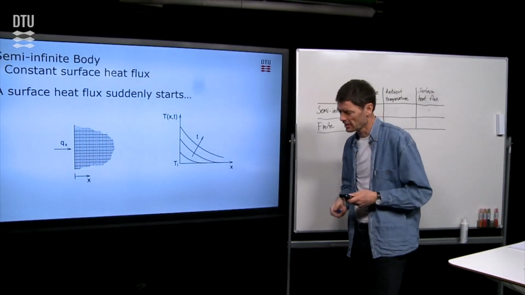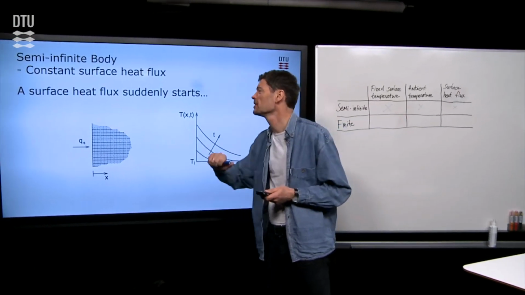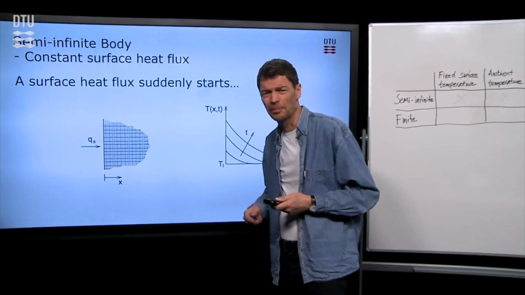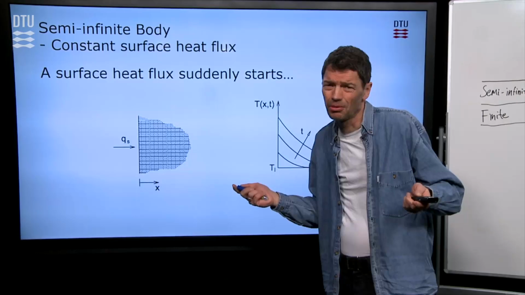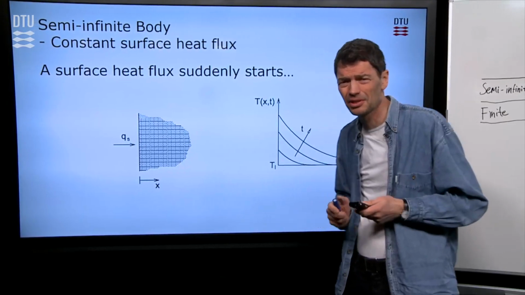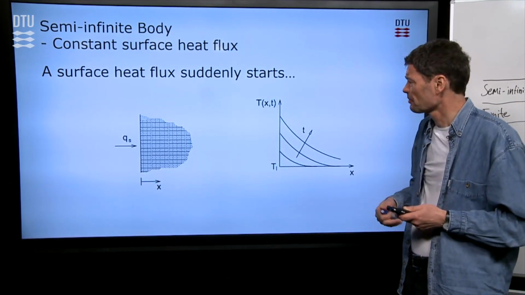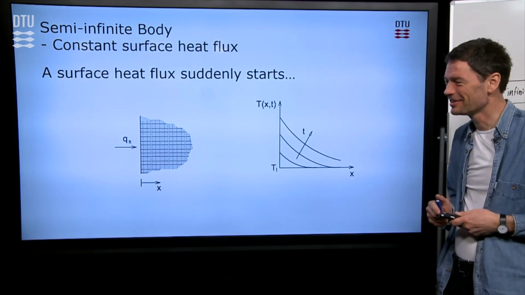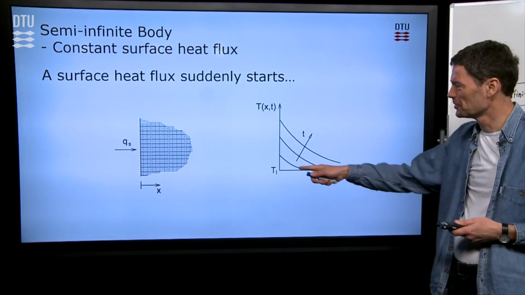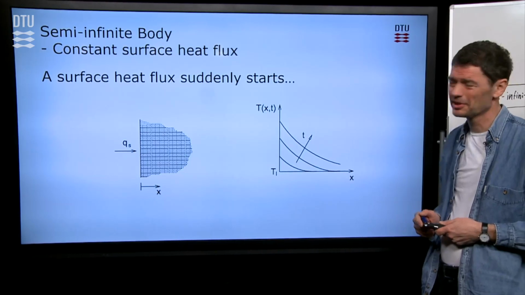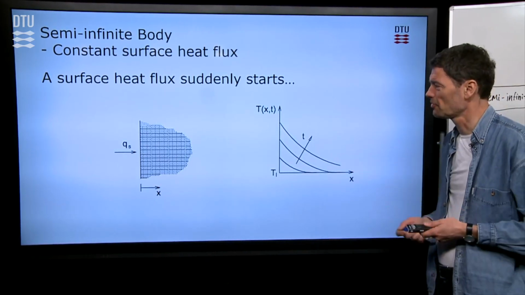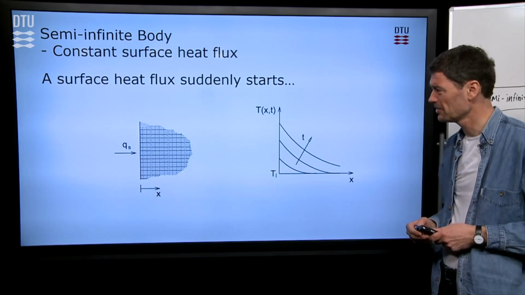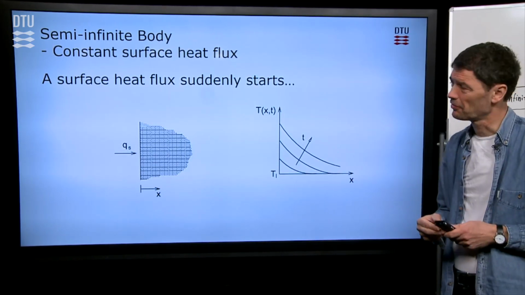And that's again our material, it's semi-infinite. We have a surface heat flux coming in, so that could be, for instance, to represent solar gains, solar heat flux on the surface, things like that. Could also be night cooling if it were a negative heat gain. So such influences will also cause a temperature increase, and that will develop over time and depending on the depth in the material. So again, we just have a formula.